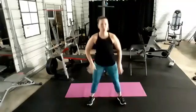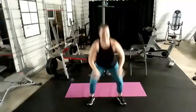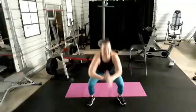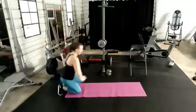2, 3, 4, 5. Make sure you're squeezing the butt at the top. 7, 8, 9, 10, 11, and 12. Regular push-ups. Here we go. 12, please.